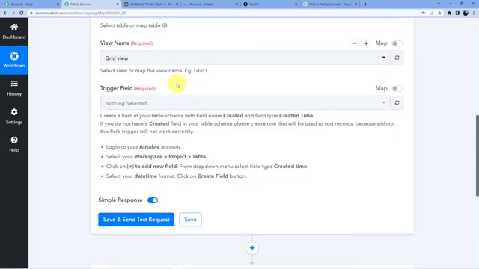Whenever you want to send your data from Airtable to any other application, first you have to create a trigger field, because this trigger field will be responsible for sending the data from Airtable to another application. And how you are going to create a trigger field, you can see, to create a field in your table, you have to just go to new field, where you have to go for this field, created time, and then you can just use that to transfer data from Airtable to any other application. Now here you have been given the instructions on how to do that.